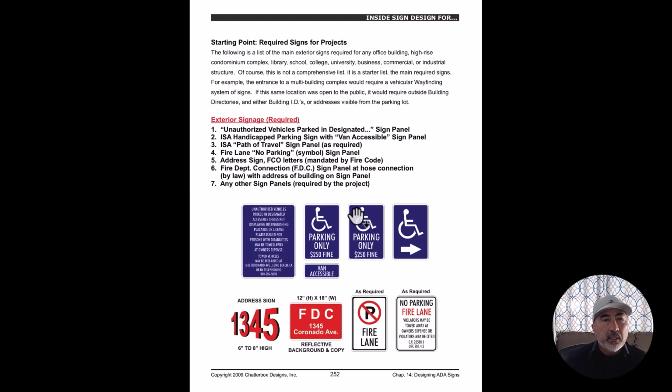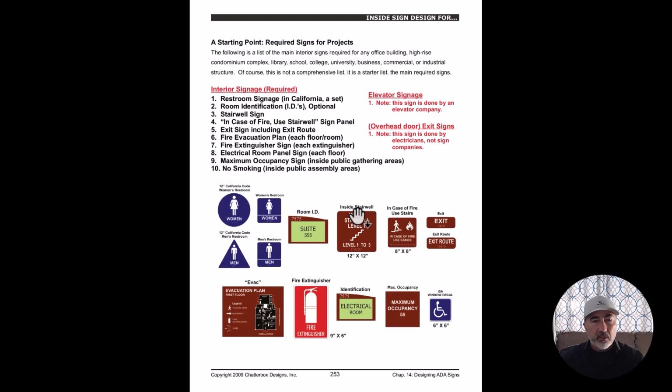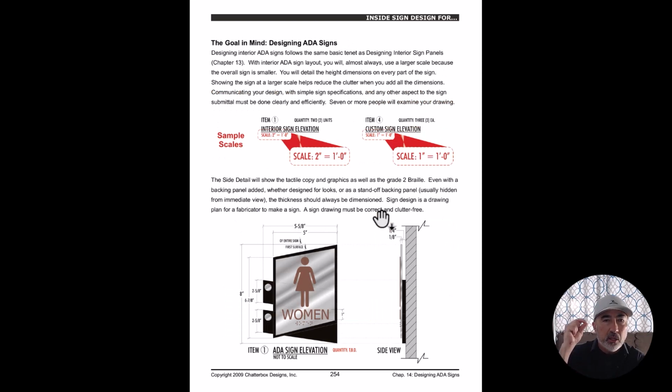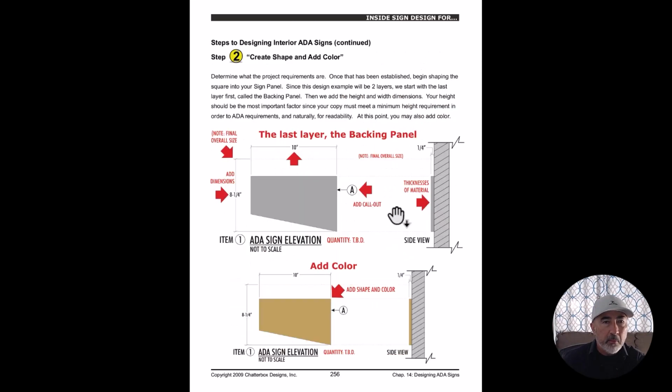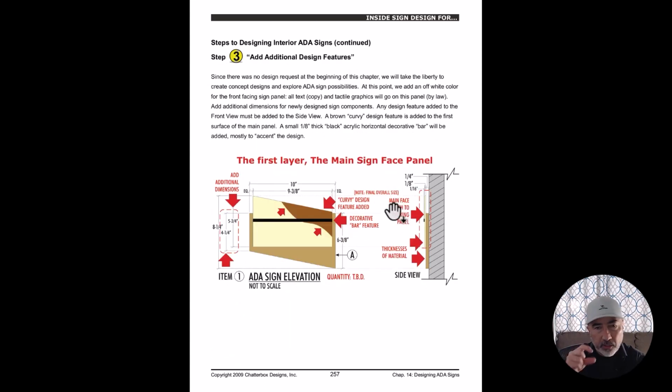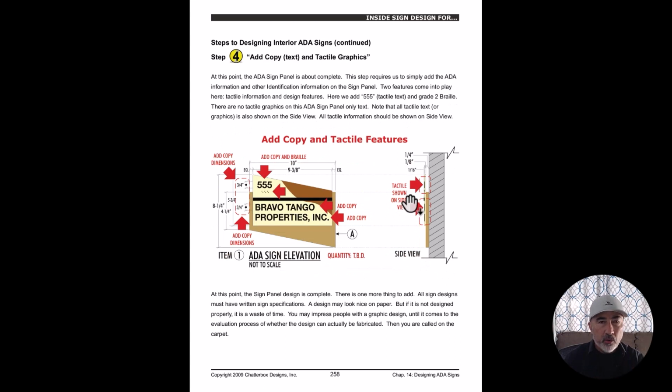So with this book, if you're designing channel letters, I'd go to the channel letters chapter. If you're designing ADA signs, I'd go to the ADA chapters. I'd focus on what you're going to be designing the most, and take what's in the book, but don't do it exactly like the book. Do it the way you're comfortable with. Add elements from the book to your way of doing drawings. Do your drawings your way, and don't worry about being perfect. Add stuff from the book that's applicable, discard the stuff that's not, and in time, you're going to get good.